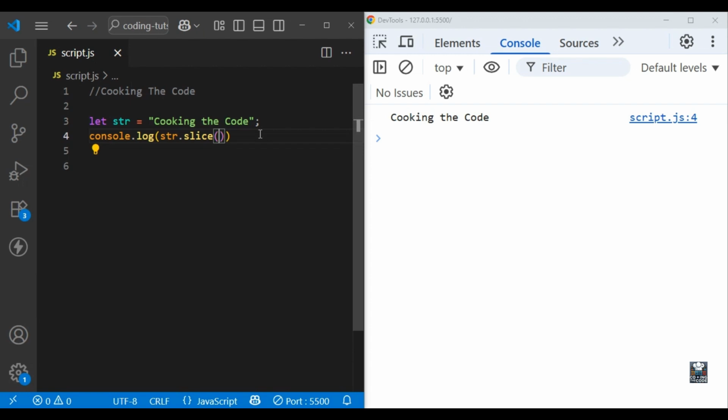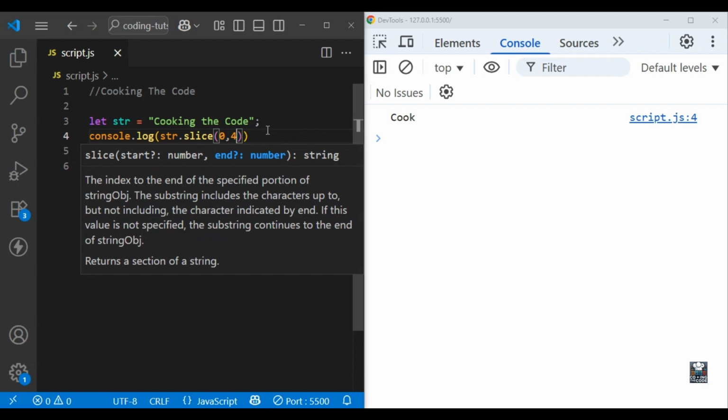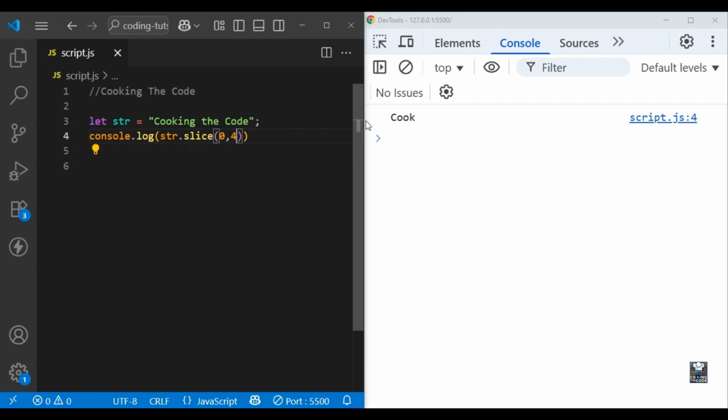As you can see, the very first thing is if you don't add anything, it just takes the entire string. But the two arguments are the start index and the end index. Strings start from 0 and the second one is the end index. Let's say I added 4. Now remember the end index is excluded and hence we get only till index 3. So 0, 1, 2 and 3, we get only till index 3. Remember, if you want till index 4, then you will have to write index 5. So remember the end index is always excluded.